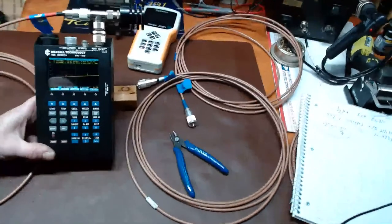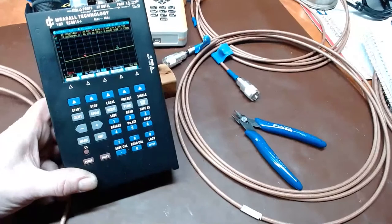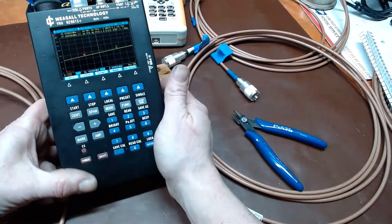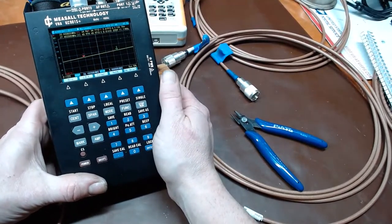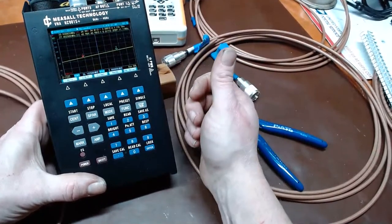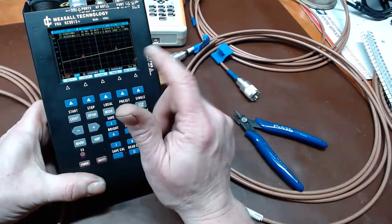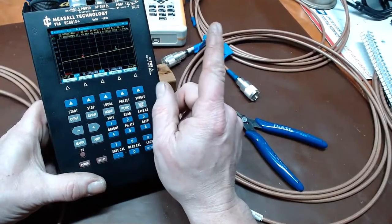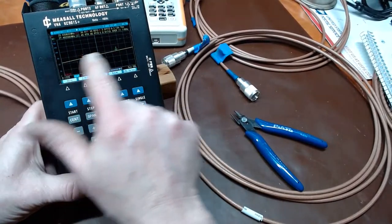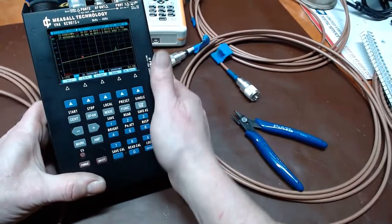Okay, so the only thing that I really wished, and it's just this thing is packed with other information. But one of the other nice things too is that you can pull up a Smith chart with this, as well as the Rig Expert, which is kind of nice versus the MFJ. Now one of the other things that this is really nice about is that you can actually go through here and see the different coefficients that it's going to give you as far as references and your numbers.